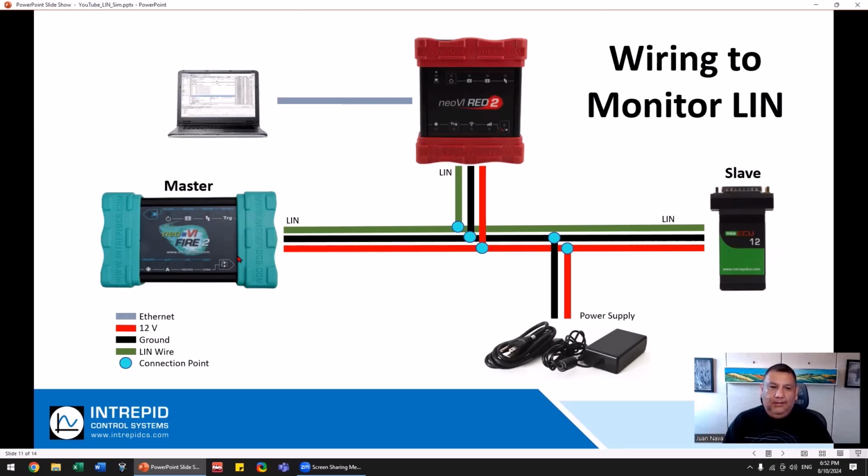So here, the master and slave are going to be sharing the LIN communication line. It's a single wire, plus ground and power. In my setup here, I have a power supply that provides grounded power to my entire system, and then I'm going to be using a RED 2 in order to monitor that data. Again, this is just monitoring, so the fact that the messages are two pieces doesn't really matter. Basically, the master provides part of the message, and the slave provides the other half of that message. How do we configure that? The first thing I'm going to do is open up Vehicle Spy to begin this.